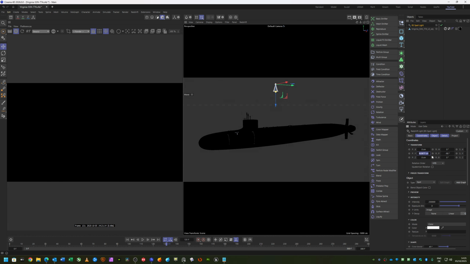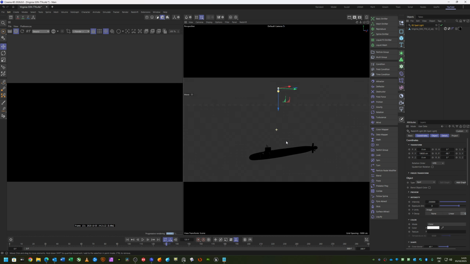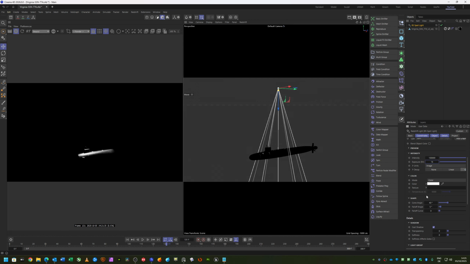So we are putting the light about 106 meters above the submarine and change the intensity to 10,000, a really big number, and the exposure to 16. And now you can see in the Redshift renderer that something happens.